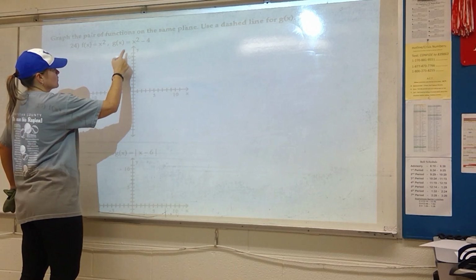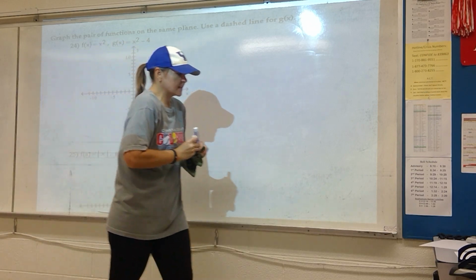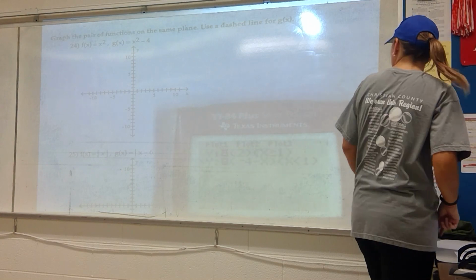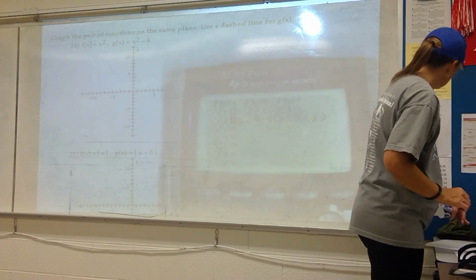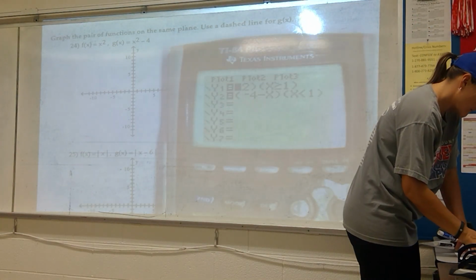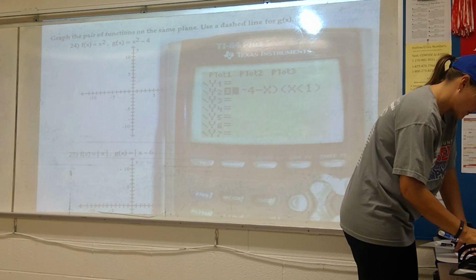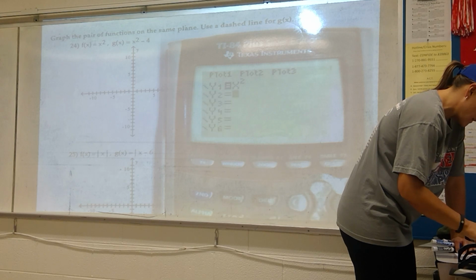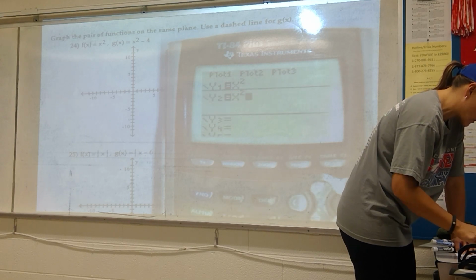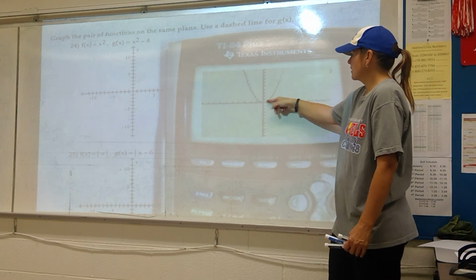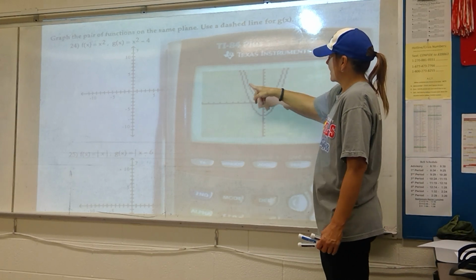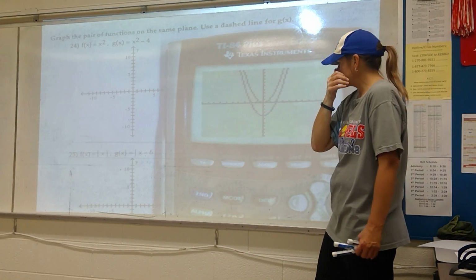Okay? And then we're going to do x squared minus 4. If you want to do them on the same calculator on the same graph, that's fine. So, can't see that. Hopefully it's a little better. So let's clear out whatever was in there. I'm going to do the parent function first, and then x squared minus 4. You should know that that's going to shift it down 4. Zoom 6. So here's the parent function, and then we have down 4. You're going to dash g of x, the second one. Make sure you read that on the test.